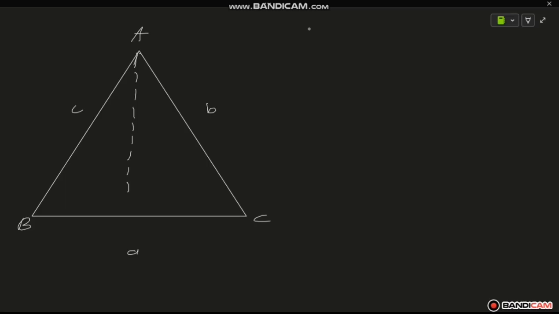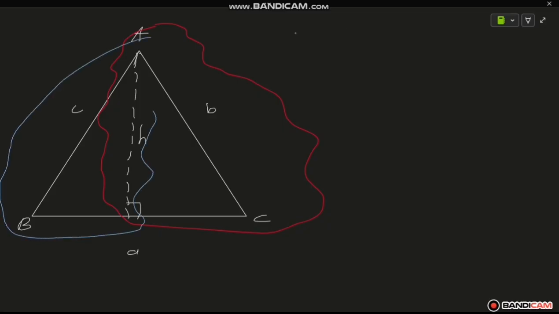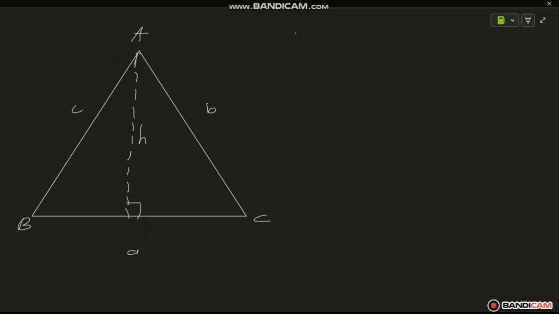Then what you must do is show the perpendicular height. You create yourself a perpendicular height and you put in a 90-degree angle. This perpendicular height is depicted by h. Then this side is a right angle triangle, and the other side is also a right angle triangle, the blue one that I'm highlighting here. So we have two right angled triangles. I hope that makes sense. And you know from grade 3 that if we have a perpendicular height, the other side is also a 90-degree angle, a right angle.